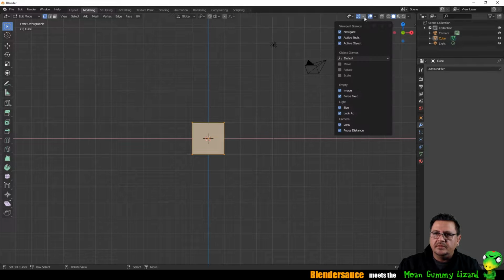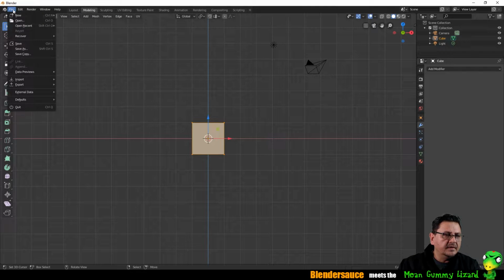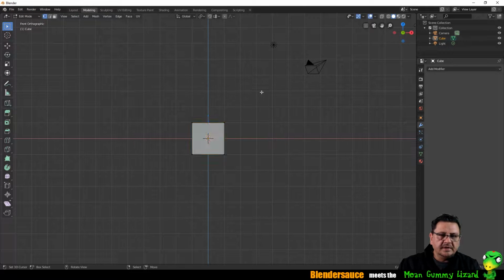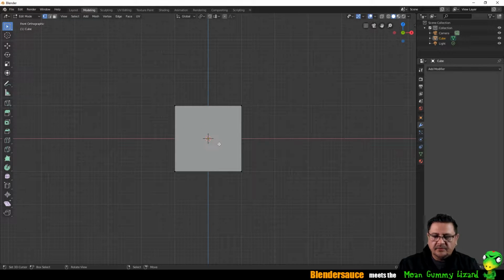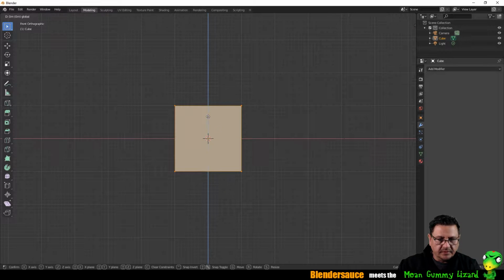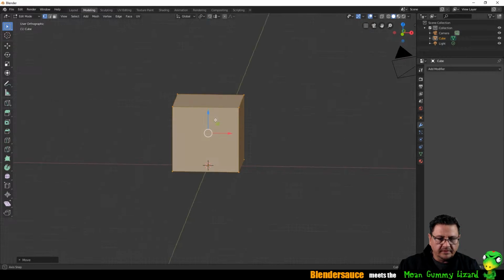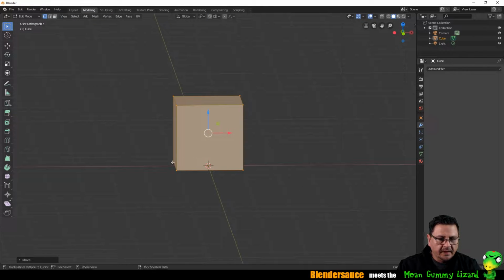So I want to have the gizmos, the move gizmos. And let's see, preferences. Yeah, let's go with that. So at first I have to look at my awful sketch here. I want to have the whole thing. At first I want to move it up like that, so we have it on the grid here. And then with Ctrl R, I'm going to slice it here.